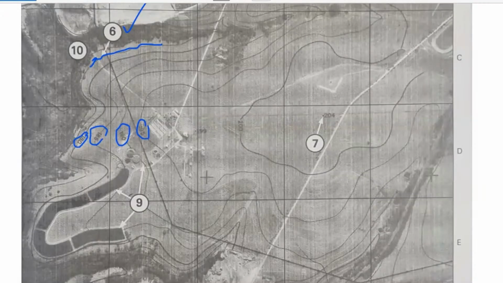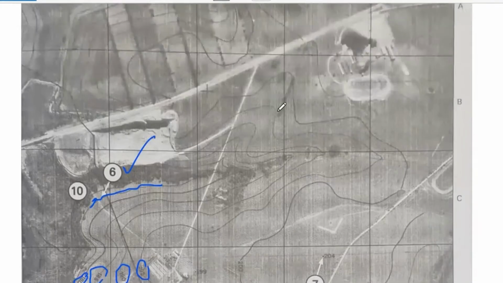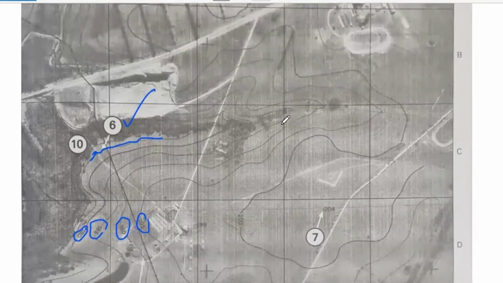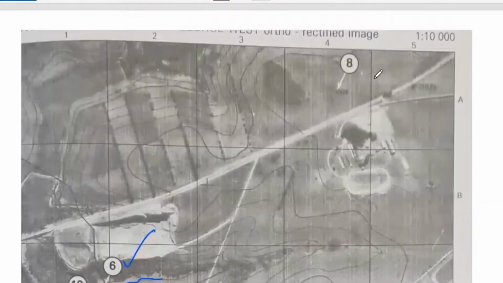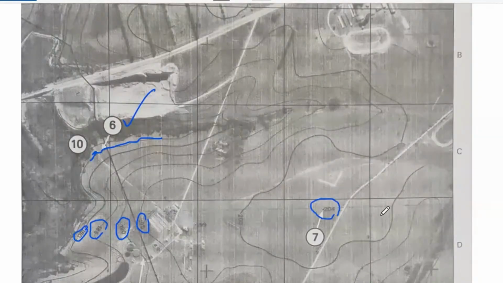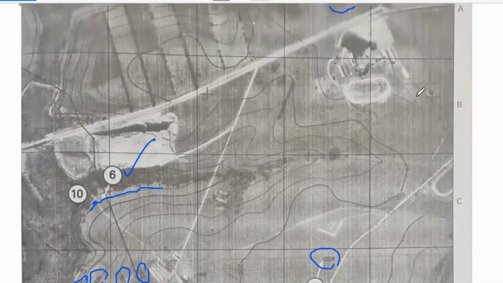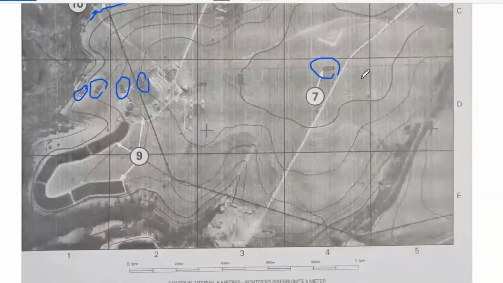Right, our question is based on the orthophoto map. We are referring to the two places, place number 7 and place 8. Right, our 8 is here and our 7 is here. Those are two spot heights. So by mere looking at the spot heights, we can check their heights. So we are saying the smaller height, we subtract it from the bigger height in meters. This is 209 and this is 204.